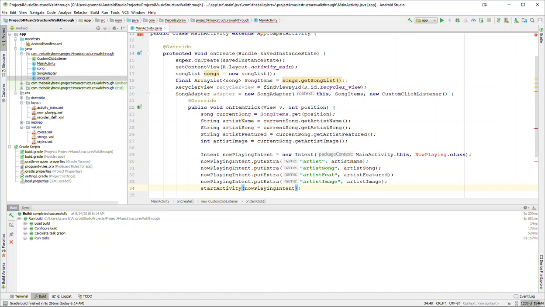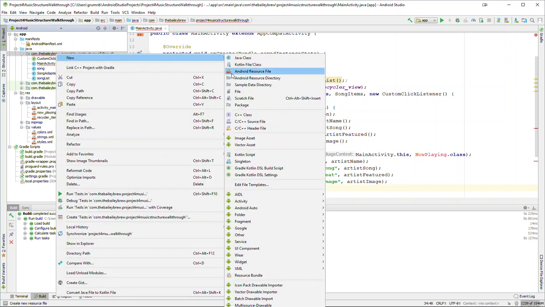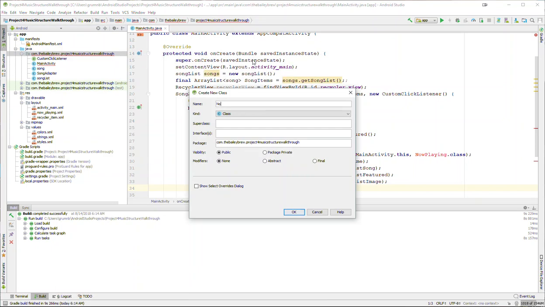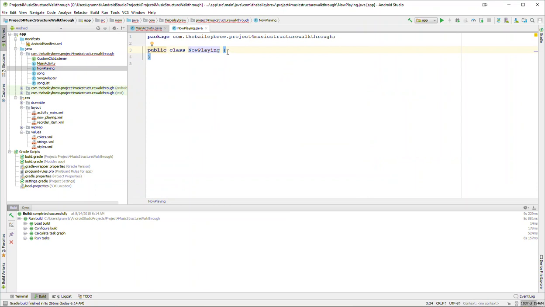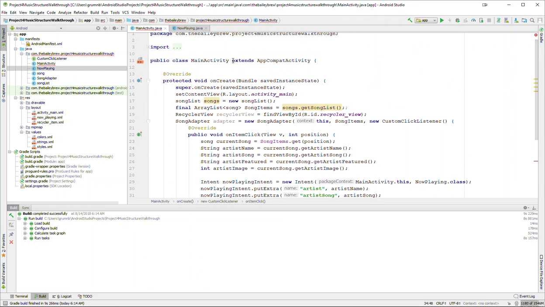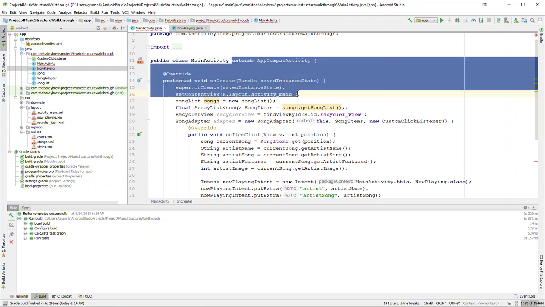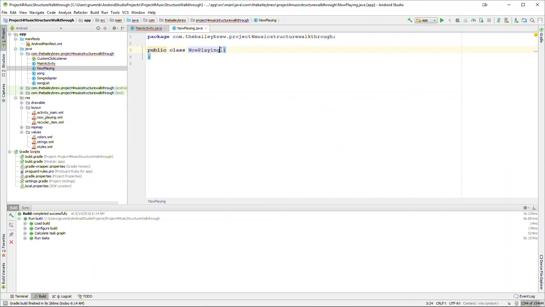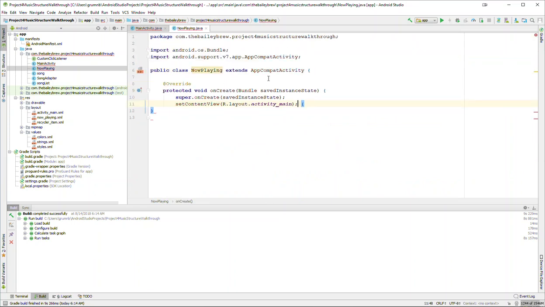Since I'm running short on time, I'm not going to build out the now playing layout, but I am going to create the now playing activity. So just like a regular activity, we want to do it just like you would imagine.